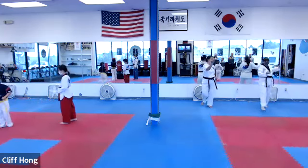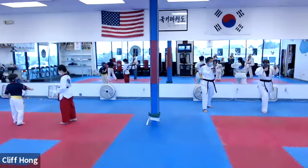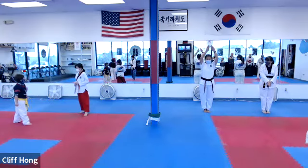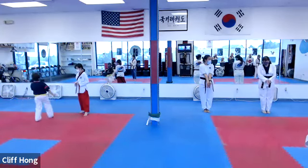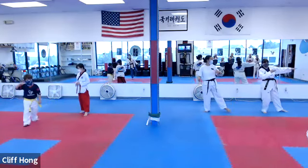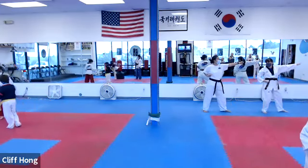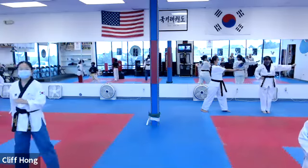You gotta turn all the way. No, not like this. Yeah, turn your whole body and your feet. Like, you see how many feet are there? One, look over, and then throw that side kick up. But you gotta bend your knee like this. You can't just have it like this. You gotta have it like this and kick. There you go. Make sure you do the other side too.